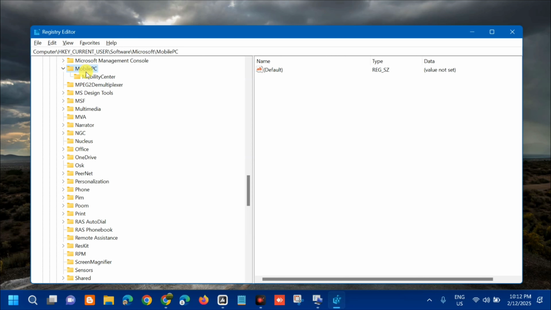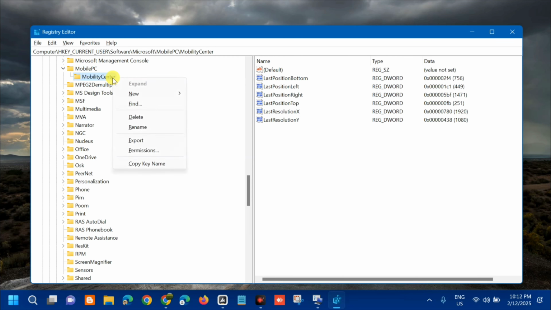In the MobilePC folder, you need to tap one time on Mobility Center. If in MobilePC you don't find Mobility Center, then you need to create another new subkey. Select and right click, then select New and tap Key, and then rename the new folder Mobility Center.